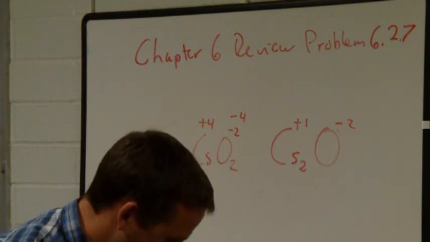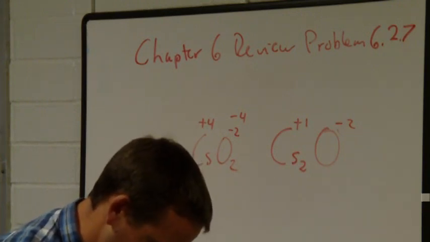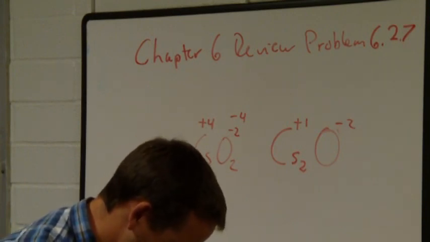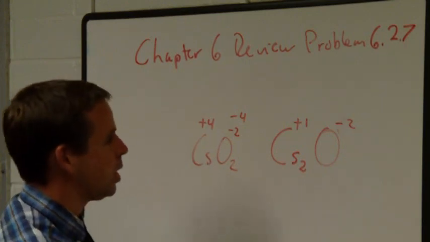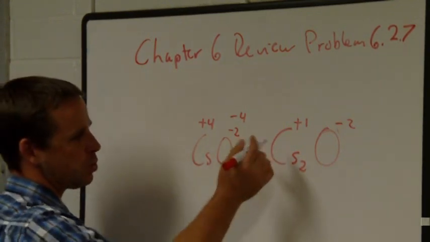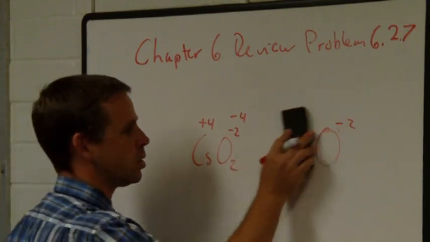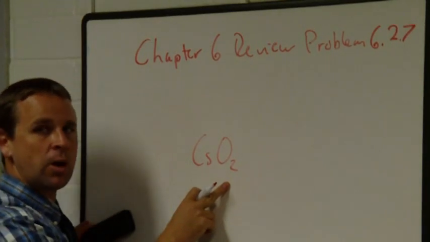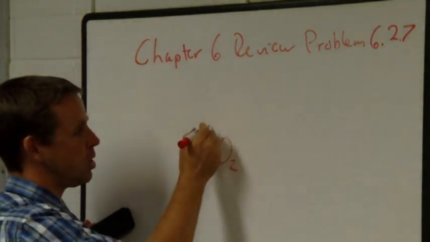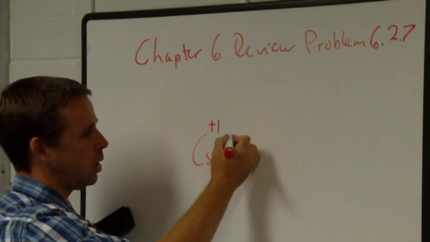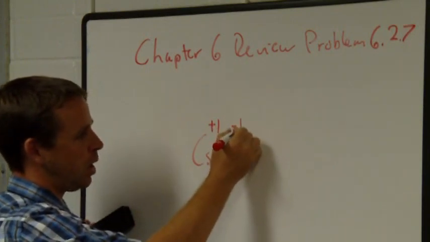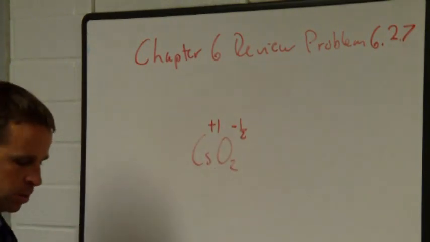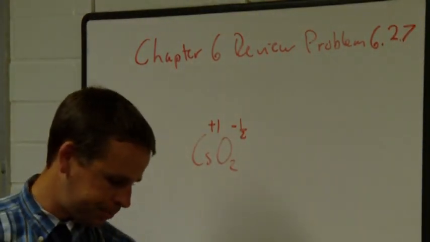Oh, no, my mistake. Let's see, so the compound is correct. Yes, the compound is correct, but cesium had its rule associated with it, so this is the correct compound here. And the rule associated with cesium is above that for oxygen. So this has to have a +1, and then this one has to have a -1/2. Okay? There's 2 of them, and that gives us a sum, no net charge on the compound.